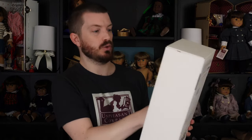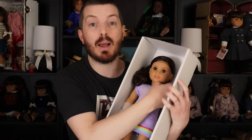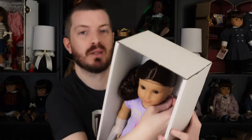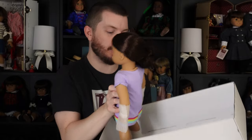I've got her limbs loose from the box and we're going to do my favorite part, which is releasing her. I guess this is called a neck strap - but it always does this little pop that I always find so satisfying. I'm going to put her really close to the neck and see if we get a good pop this time. Yeah, that is seriously my favorite part of this entire process.